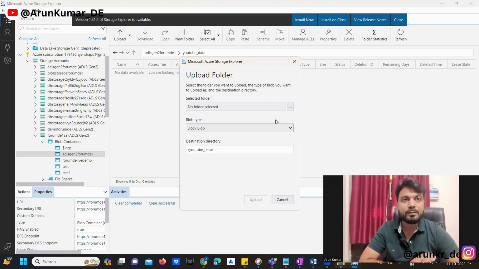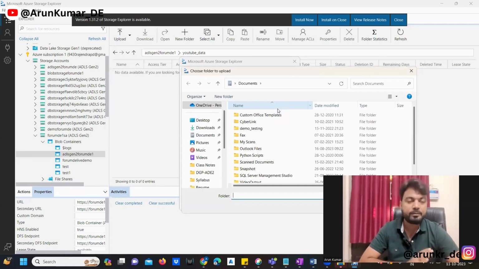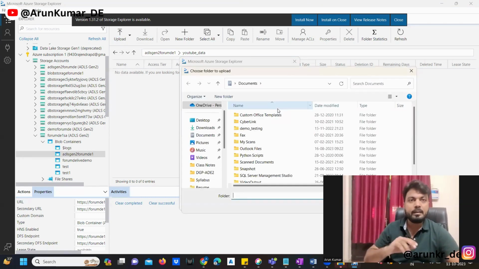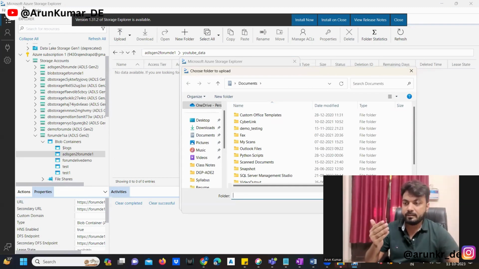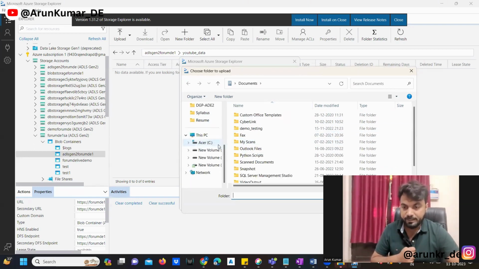This upload folder capability is not present in the normal way we access our ADLS Gen 2 from the URL. Uploading folders is only available through the Microsoft Azure Storage Explorer tool. I hope this is making sense to you.